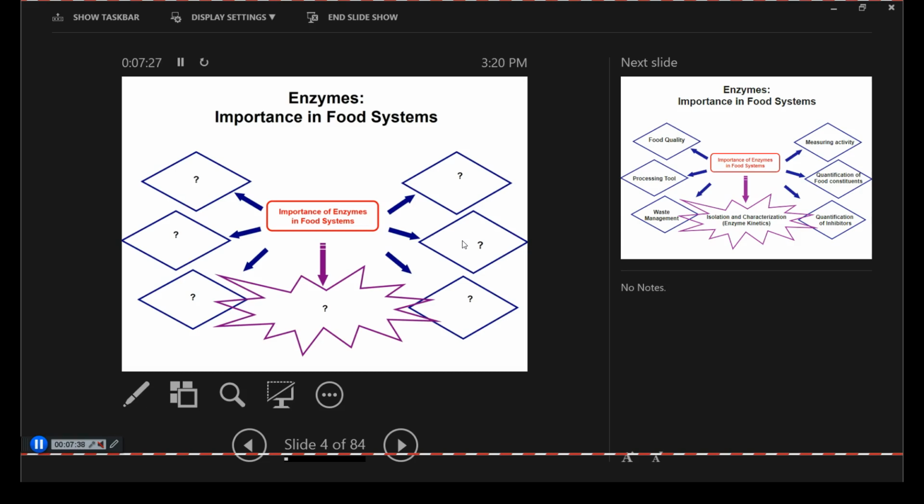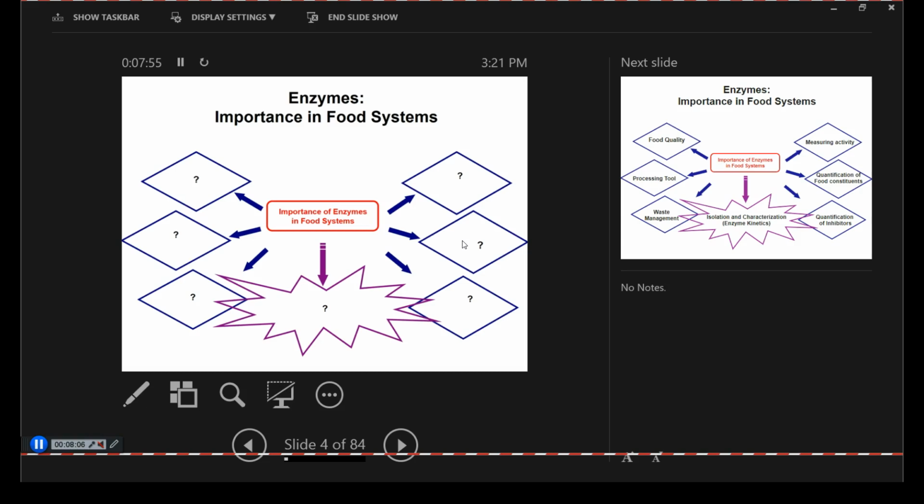Remember? Is that the one where it tells if it was properly processed? Yes, to test pasteurization. Because instead of storing and doing the microanalysis, which takes a couple of days, you would test the activity of a thermally stable enzyme that is more stable than pathogens. If it is inactivated, then all your pathogens are inactivated.